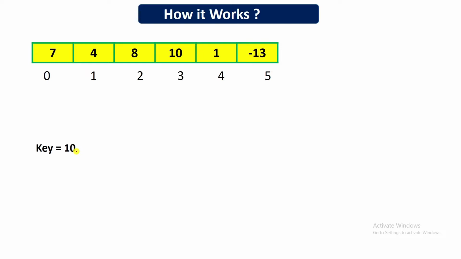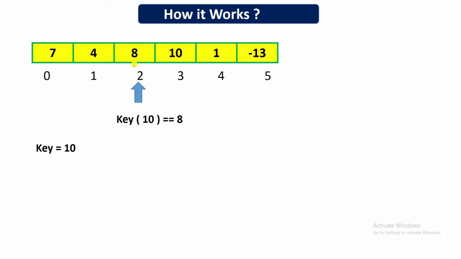I will first check 10 with the 0th element. I will see if the key element, that is 10, is equal to 7 or not. 10 is not equal to 7, so the linear search algorithm will say, okay, now check the next element. So I will check my key element with the next element, that is 4. Now 10 is not equal to 4 again. That means I have not found my element till this point. Now the next element will be checked. The next element is 8, which is sitting at position number 2. So 10, the key element, is again not equal to 8.